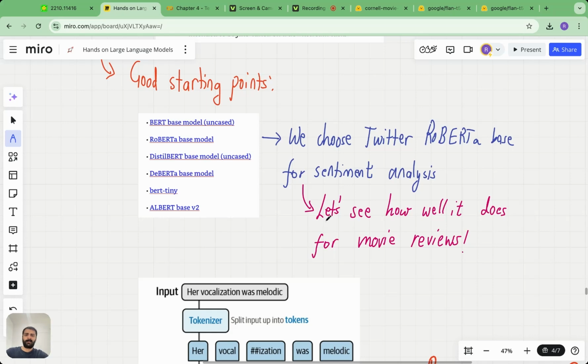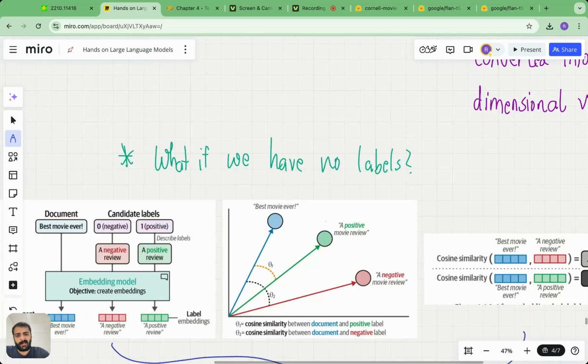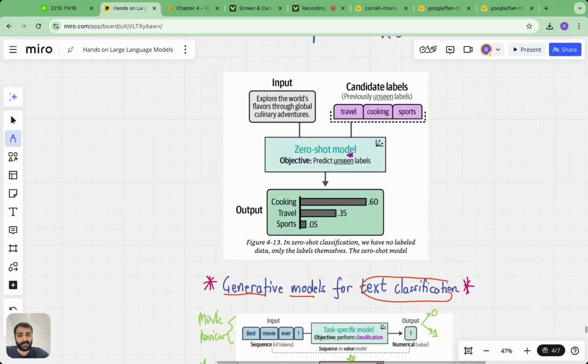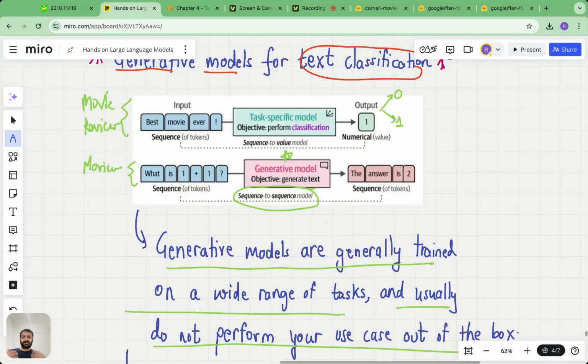So Roberta can be used as a representation model, and today we looked at T5 and Flan-T5, which are generative models which can be used for the same task of text classification. The reason I'm showing you all of these methods is that this lecture series is hands on large language models, and I want to show you that in the field of natural language processing, representation models and generative models both can be used to perform tasks such as text classification.